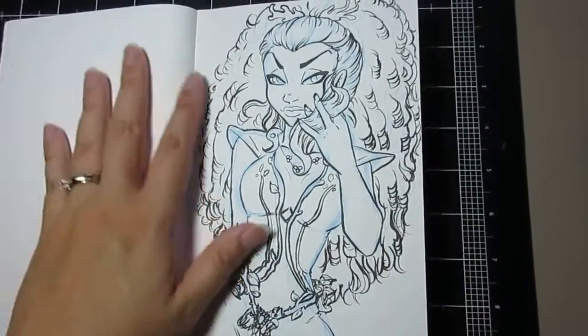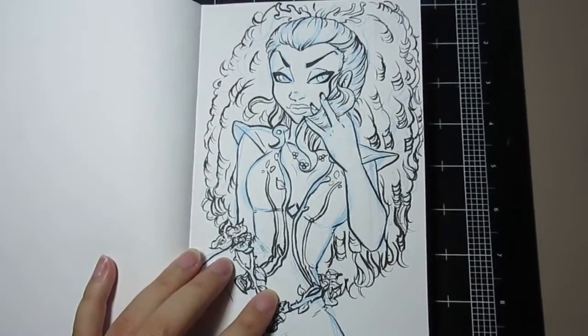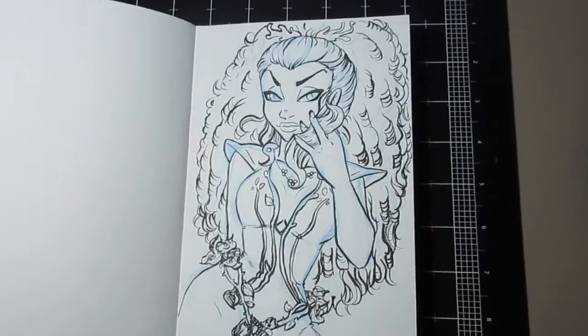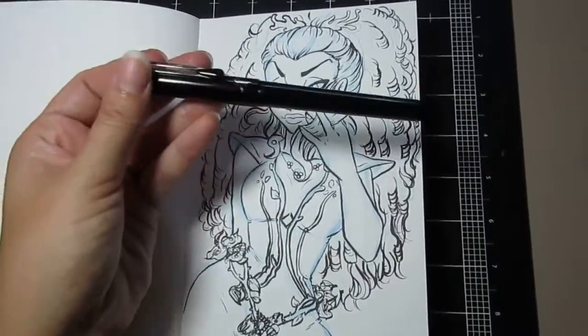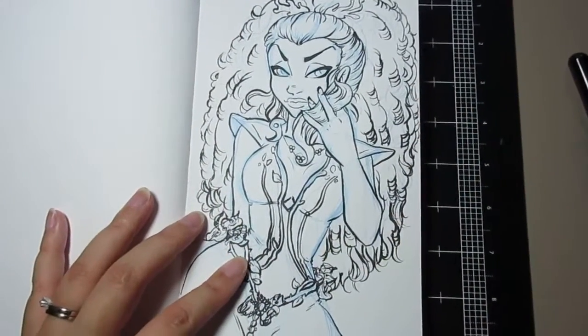This is Marjorie Tyrell, but I don't like her face. Her face doesn't match. I was really just sketching, and then I was like, you know, I need to practice my inking, so I grabbed my brush pen, this guy who I love. I also got some refills for this because I ran out for like a first.